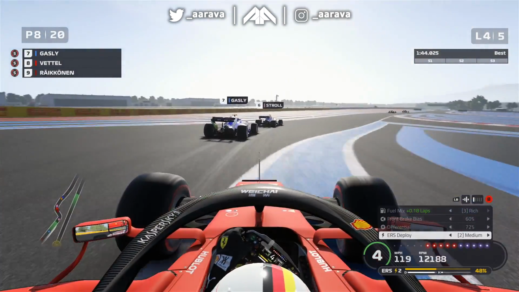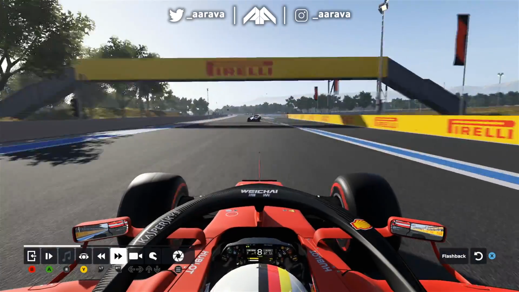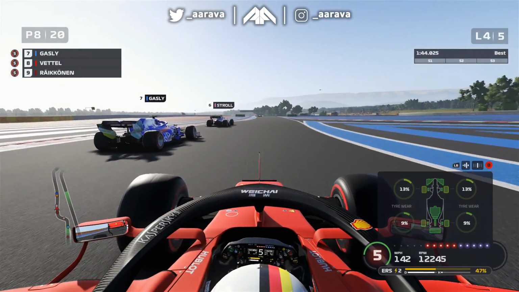Gasly v Stroll now. Can we get him? Good exit there. Here we go. Oh, so... Jesus. All right, let's rewind that one. So quick there. I almost just smacked his rear end there. Got so much acceleration off that corner. I need to turn even more, so like that. There we go. That's a bit more like it.